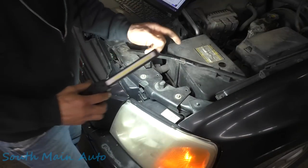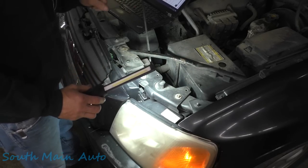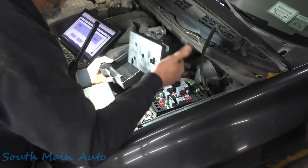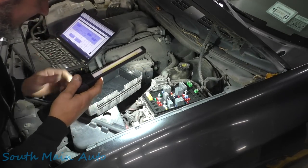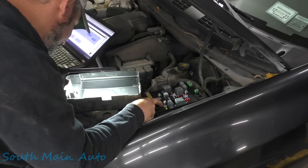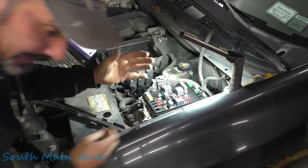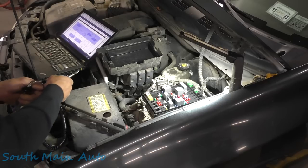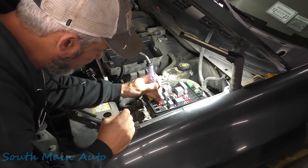We can plug that back in — we're done here at the headlight. We'll go back to our diagram, which I think was the under-hood fuse box. It is, and we need left low headlamp fuse number six. Let's check that out. Pop this off, and then this thing comes off. We need fuse number six — these are nicely labeled. Let's verify that in the legend: low headlamp left, 10 amp, number six. That's okay, and that's going to be powered up when the relay is commanded on. Right now I have the low beams turned on, so technically that should have power on it. Let's go ahead and grab a ground here — right off this bracket on the engine — make sure our test light works, and it does. This should have power, and it does not.